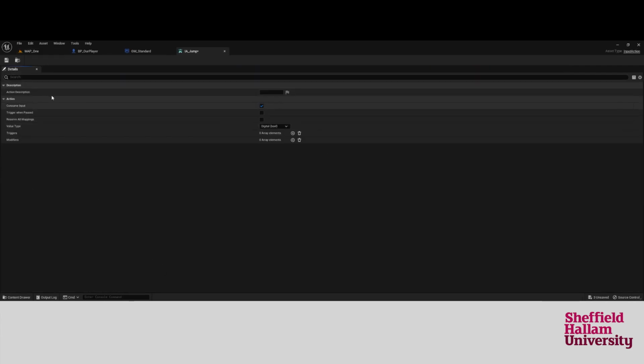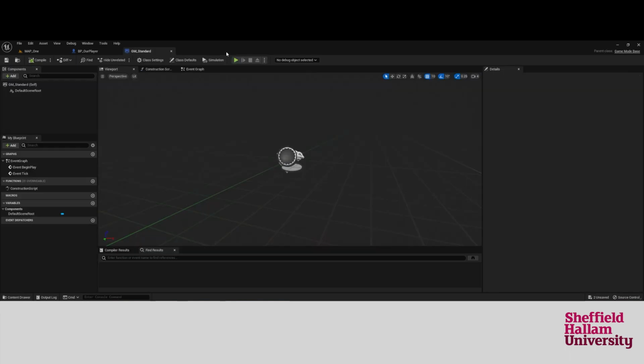Now if I double click on that, we've got yet another bunch of settings that we can work through. Action description, good practice, make sure that aligns. So it's called jump, so the action description is jump. That should stay the same. These should all be deselected, and the value type of digital boolean is definitely what we want. Basically, you can see for right click there's various different movements here, but for digital bool it's one of those, it's either on or it's off. So again, it's more of a D-pad type button. You press the button, it happens, you release the button, the move happens. You don't press that button and it doesn't happen. So that's nice and straightforward for jump.